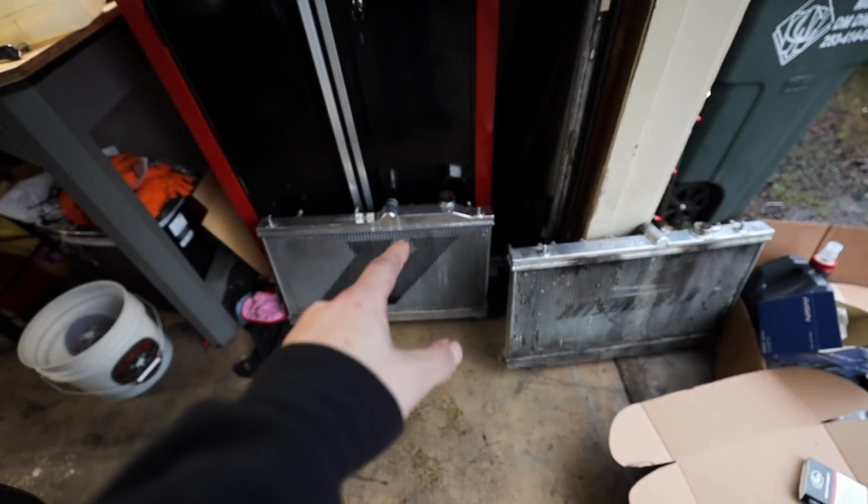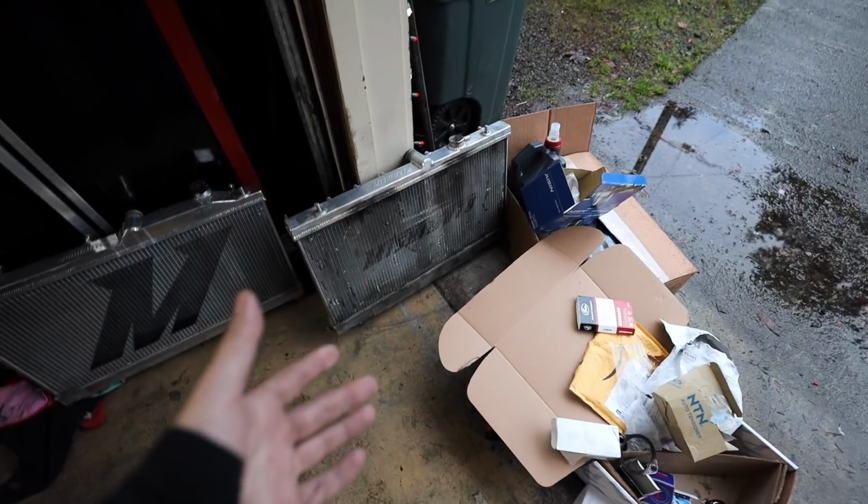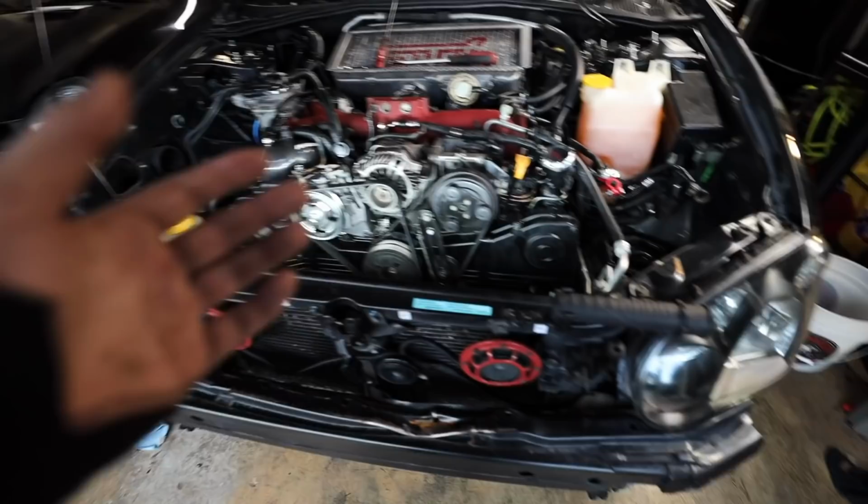So I'm gonna get this one in the car. That one I'll probably either sell or scrap or something. I don't know if anyone even wants to use that one, but let's get this guy thrown in. And then at that point, we pretty much have a reassembled engine.